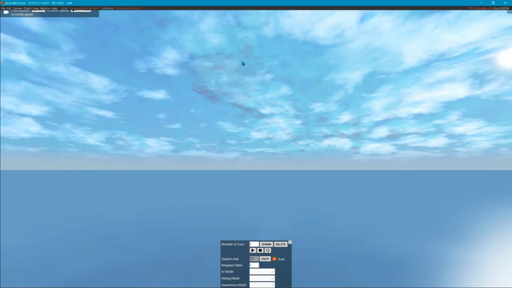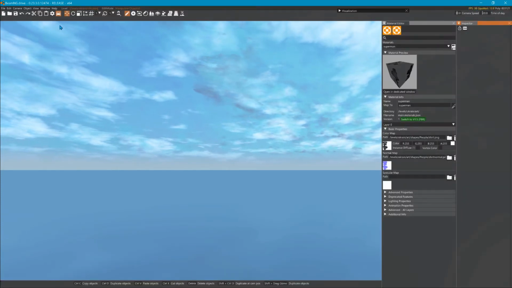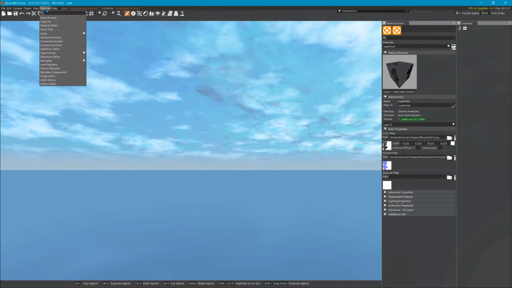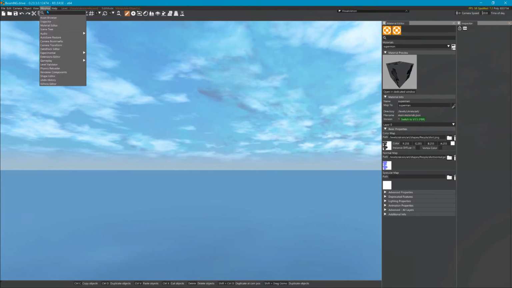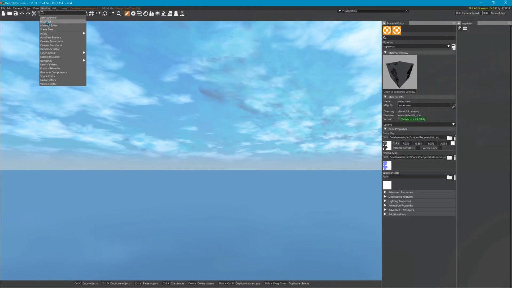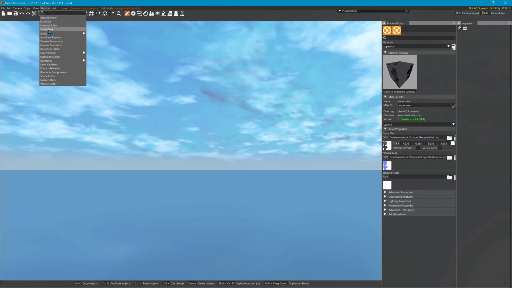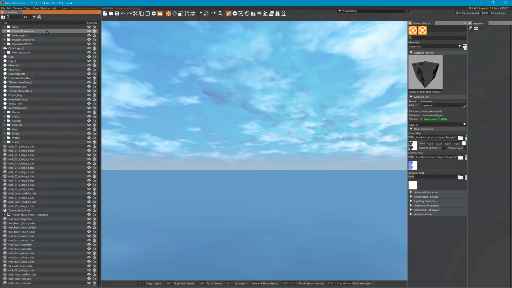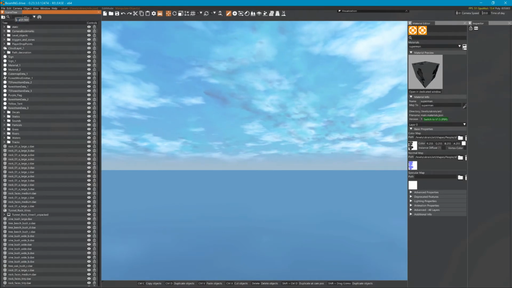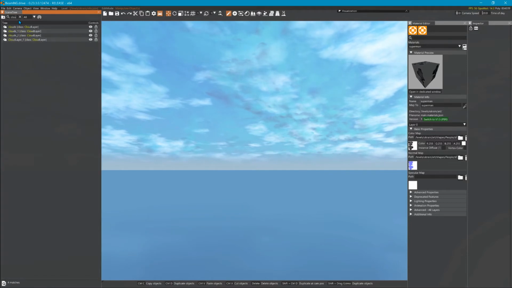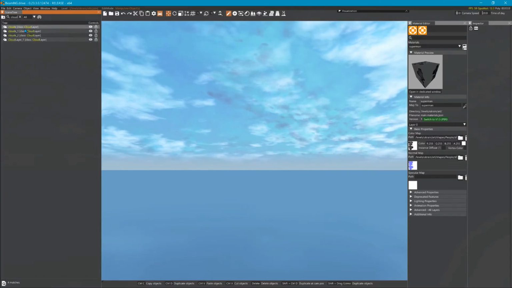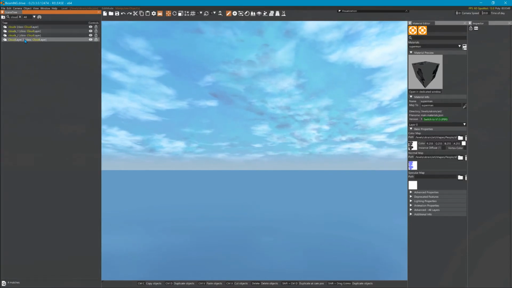It'd be user view, app data local BeamNG drive 23 mods. And this is assuming that you unpack the mod, of course. You would just remove and replace with the contents of Ukraine Sky Fixed zip. You would just extract that into this folder, and that'll fix it also.